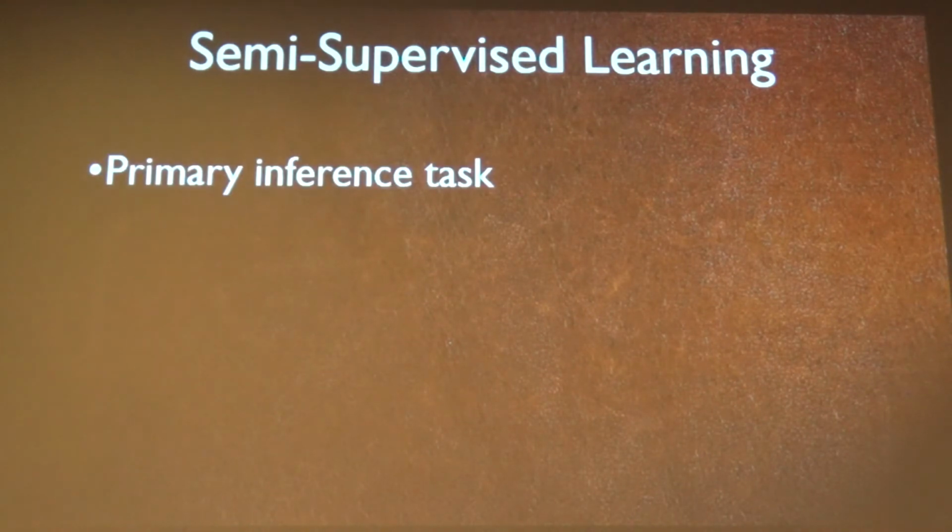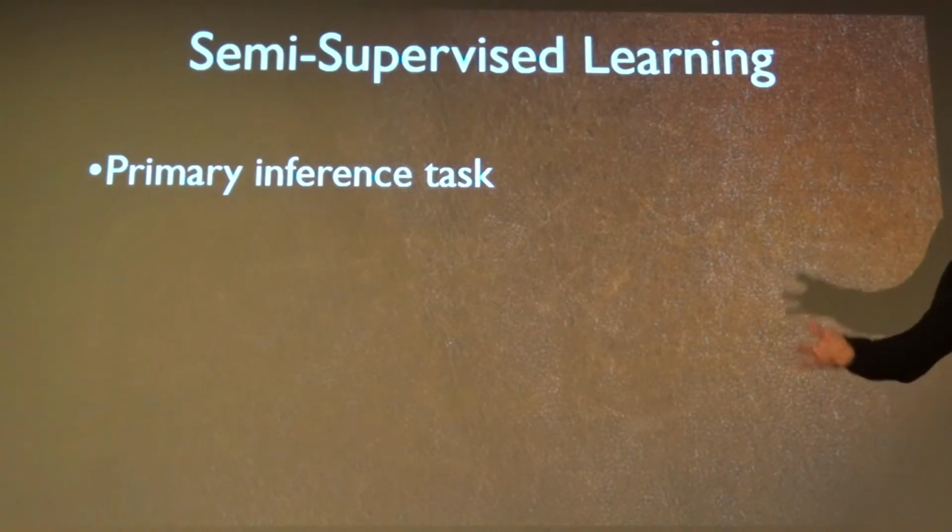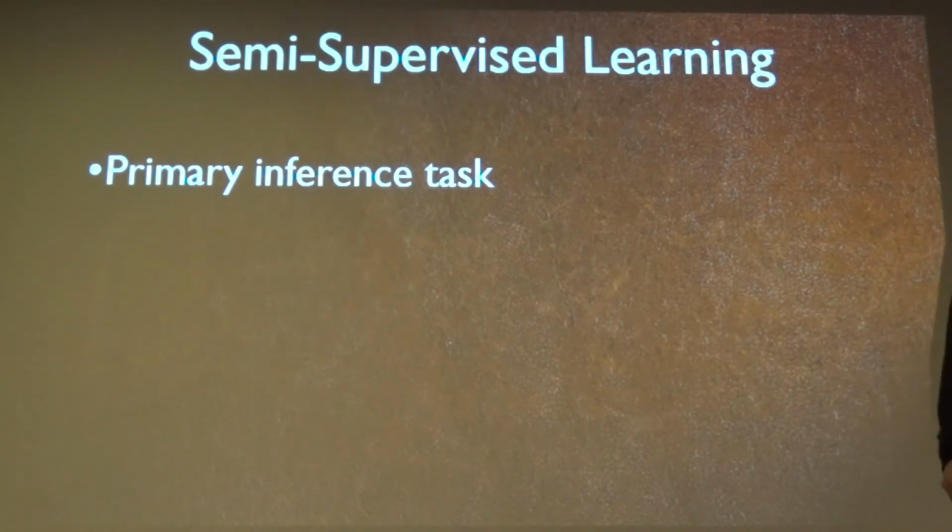So first of all, I think there always needs to be a primary inference task. Otherwise, all this representation learning is completely useless. Why would we learn any representations unless we want to use them for something? So I want to always have a primary task, and not just any task, but a task which requires inference. So for me, representations are the things that lie between data and the final decisions. Anything in between is representations, in some sense.